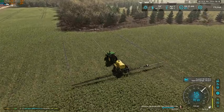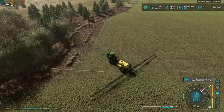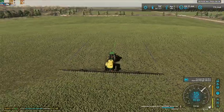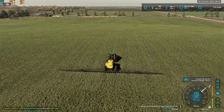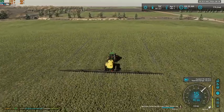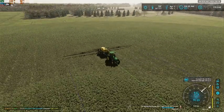I've got a sunflower header in the shop right now that I'm going to tighten all the chains and lube all the chains up, grease the header. Got to check the knives on it, see if those need replacing. So we'll see, maybe get some video while we do that.